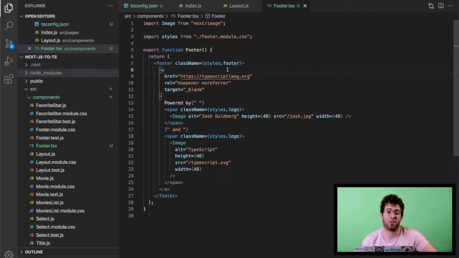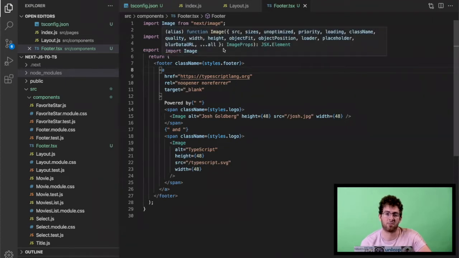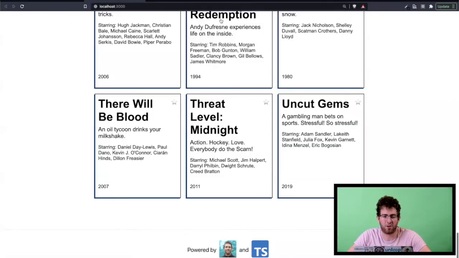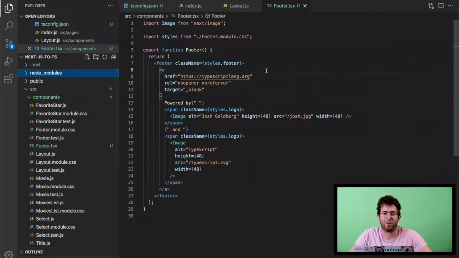Ideally, TypeScript should be able to infer types from your code. In this case, it sees that it's a React component, or really it's just a function that happens to return a JSX element. And it knows that styles is of type string to string. It knows that next/image was declared in the Next.js type definitions. And voila, it should just magically work. Yay. Going back, yep, my little footer notice is gone because I saved. So yay, we converted our first component to TypeScript, and all we had to do was change the extension.